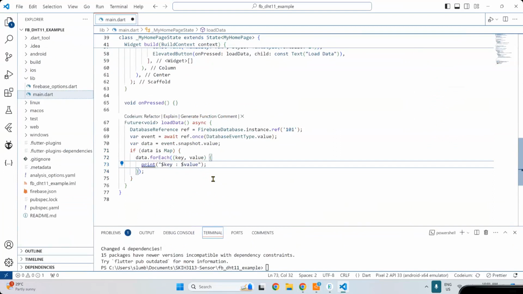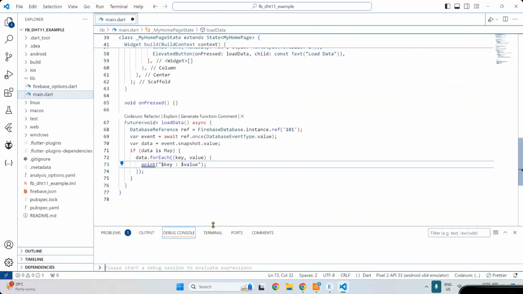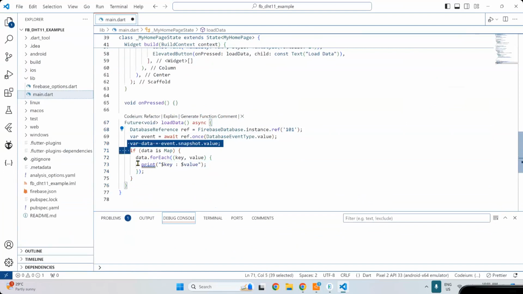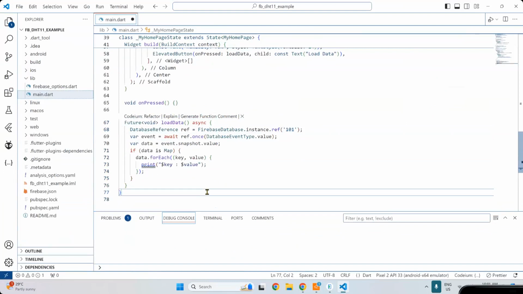All right, so let's see if we are able to get the value. When we press the button, it should be able to get the 101 object and then retrieve the key and value that we have in there, so that we'll be able to check the value first, print out the value, which should be in the terminal debug console.